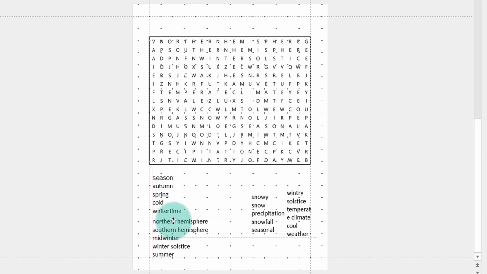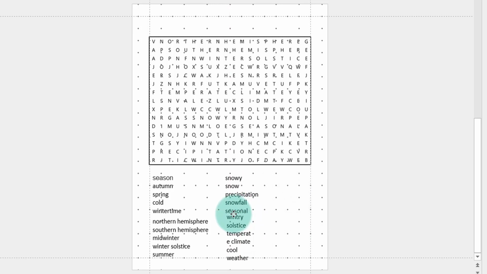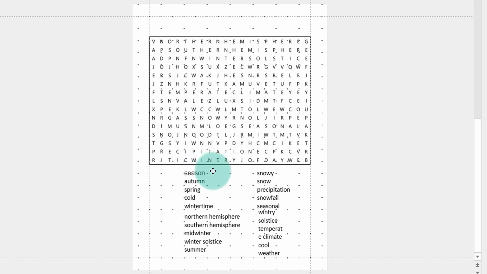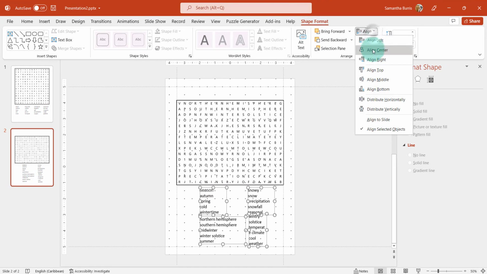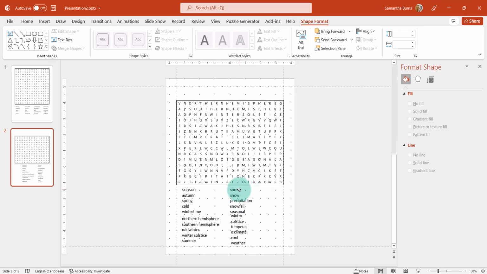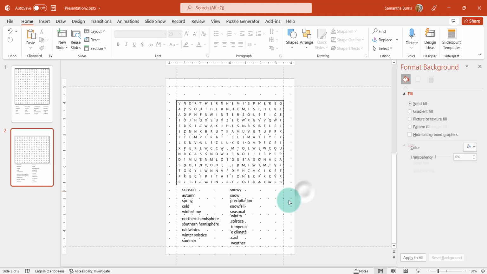Since I have a lot more space, what I could do is to add this below and make 2 columns instead of 4. Oops, let's undo. So I'm just going to align them to the left.